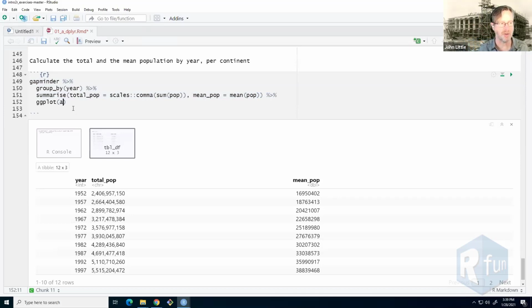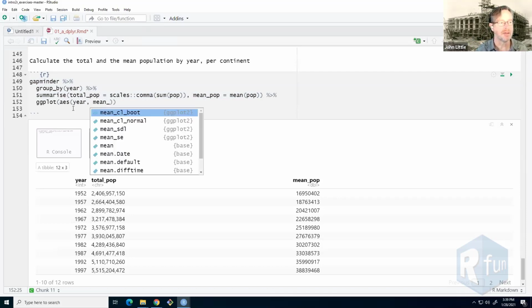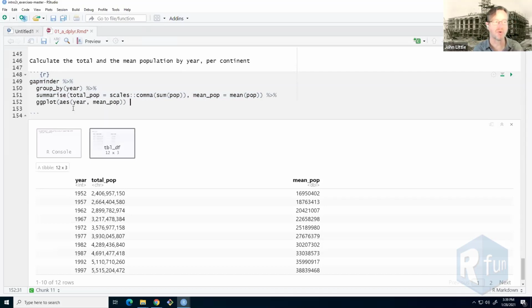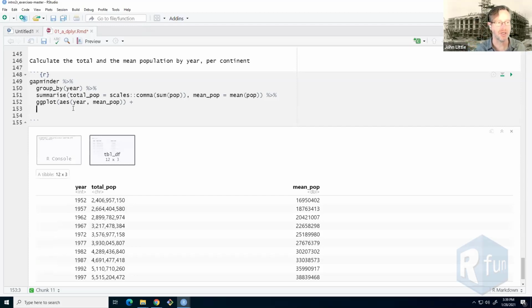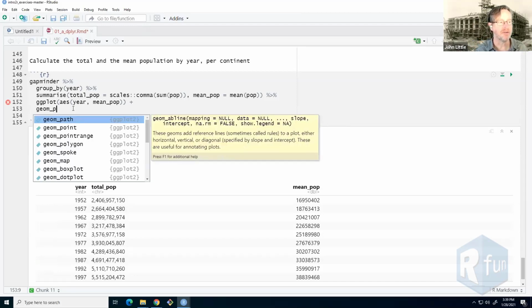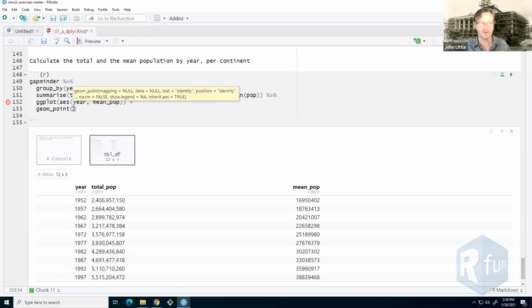And then another argument that I need is the aesthetics argument, where I identify the X and Y values of whatever I'm trying to visualize. In this case, I'm going to try and visualize a scatter plot. So my X value could be year, and my Y value could be mean pop. And then I need one other thing, and this is where it gets weird, I'm sorry. I'm no longer going to use the conventional pipe because ggplot is the first in the evolution of all the packages like Tidyverse, and it uses a different conjunction. It uses a plus sign. And I'm going to pipe that to a particular visualization layer technique to make a scatter plot.